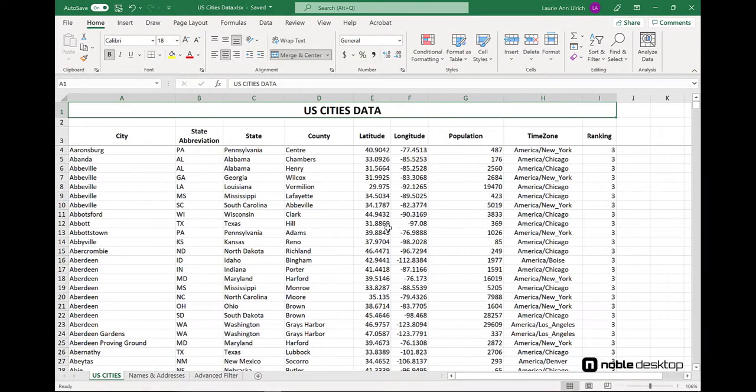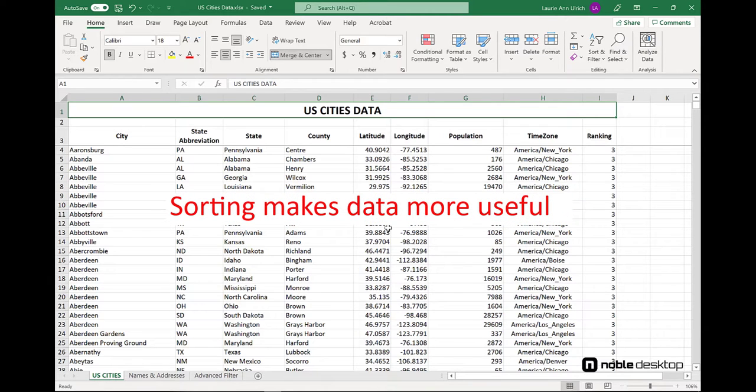One of the main reasons people elect to store lists in Excel is to be able to quickly sort them, to put them in a useful order by one or more fields in the list, which makes it easier to find records that are of particular interest.